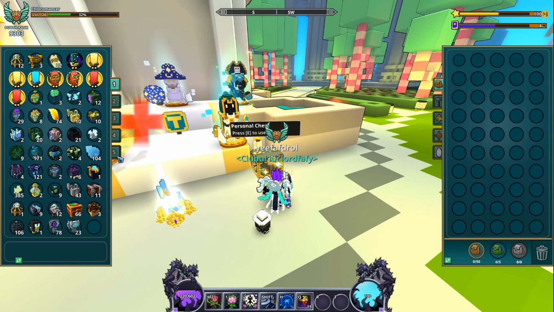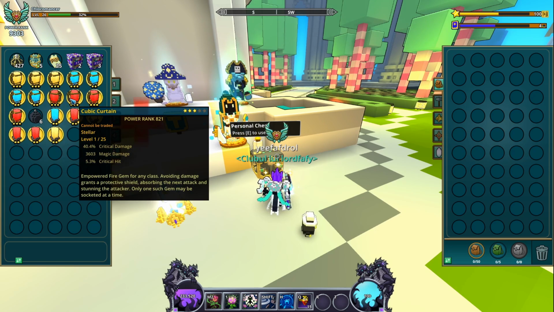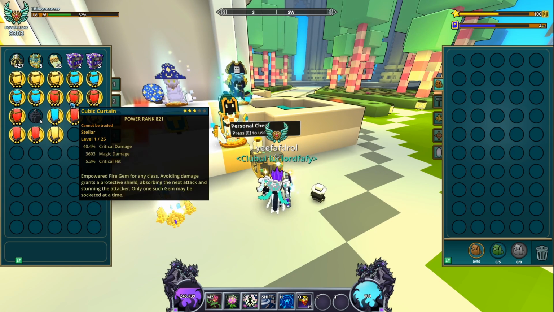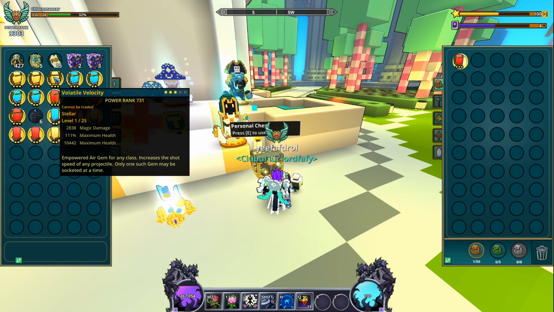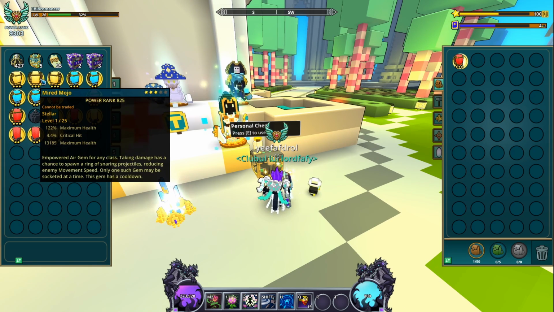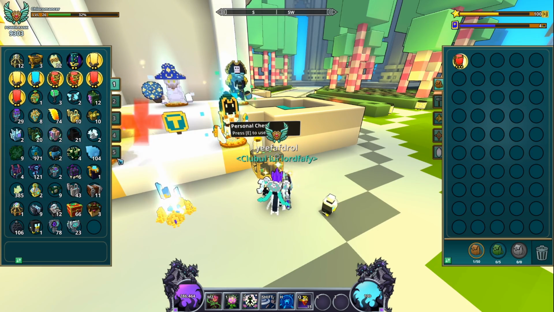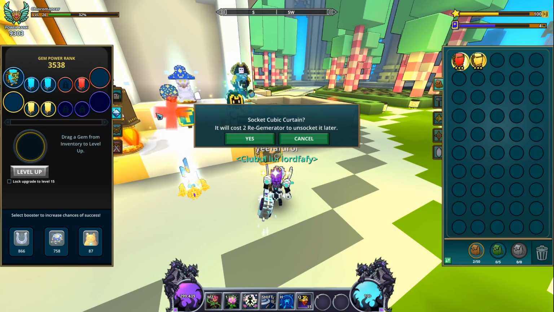So let me find an empowered fire gem with magical damage. Nice, the first one I see. Critical damage, critical hit. I'm gonna go with this one. Slightly better stat-wise. Now, could I also have another one that's got the same magical damage? Yeah, that's a decent one. Yeah, okay, I guess. Yeah, I'll have to resort to this one. Okay, fine. Well, put these on.